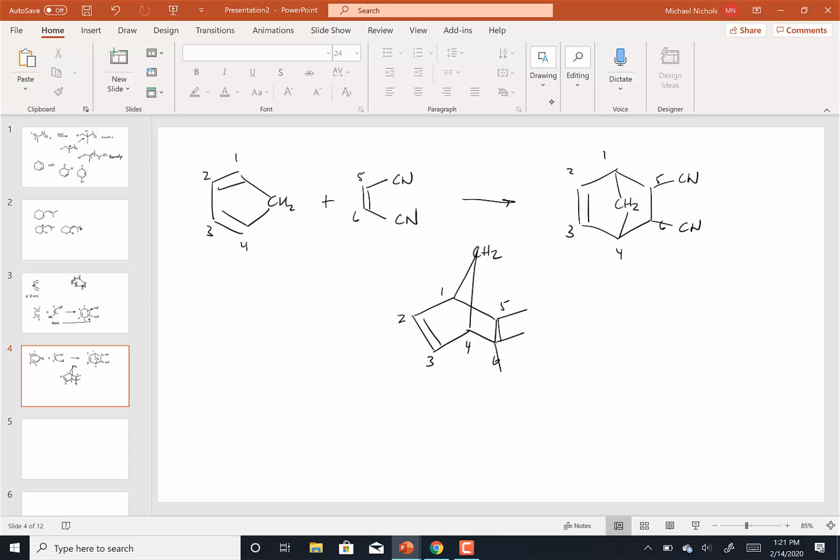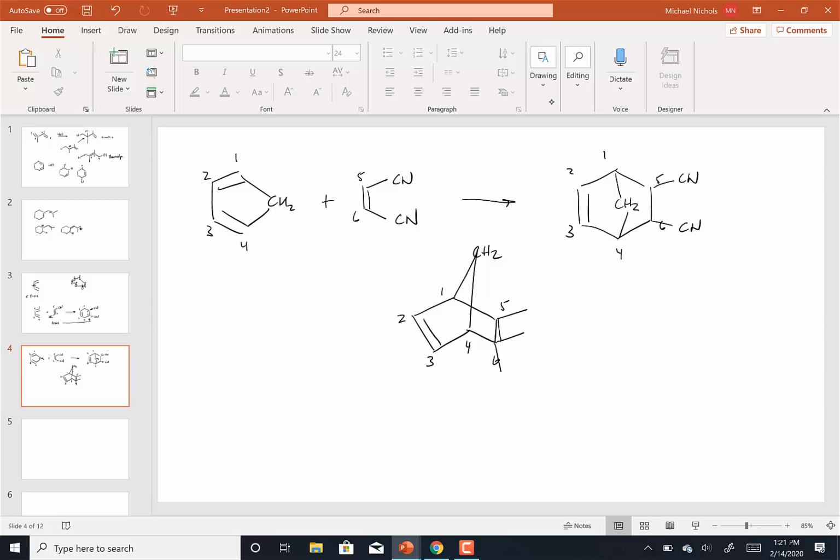And so you have equatorial and axial positions in all of those bonds. All of carbons 1 through 6 have an axial or an equatorial position, except carbon 1 and 4, where they're just sticking straight out. Okay. So there are 2 names for the 2 different kinds of stereochemistries. Number 1, the CNs have to be both equatorial or both axial because they are cis in the alkene.